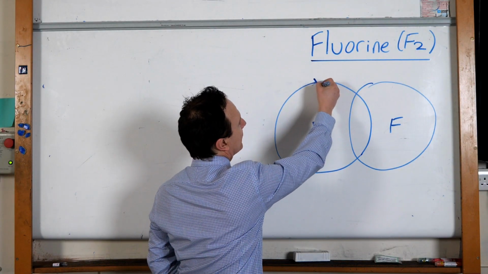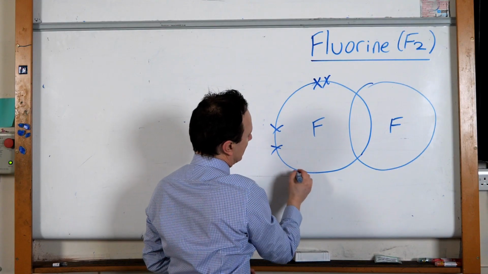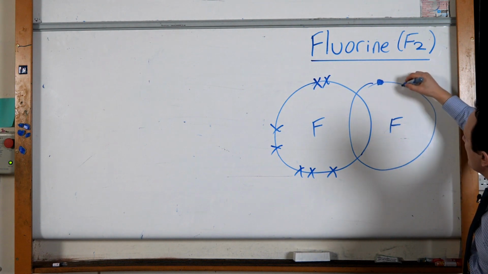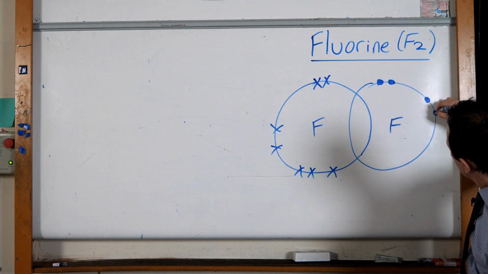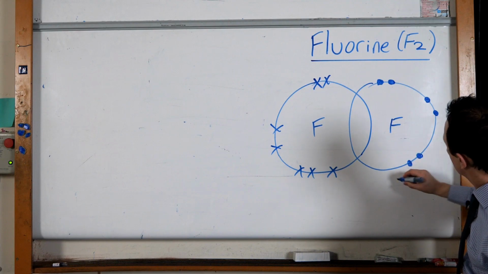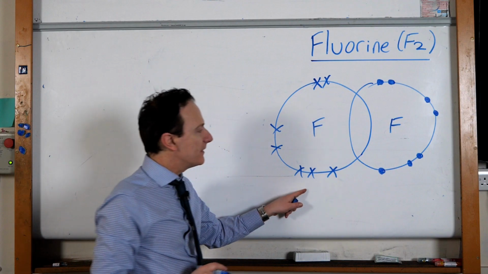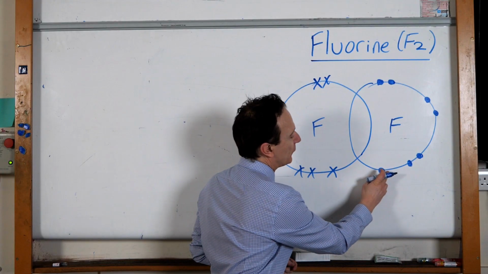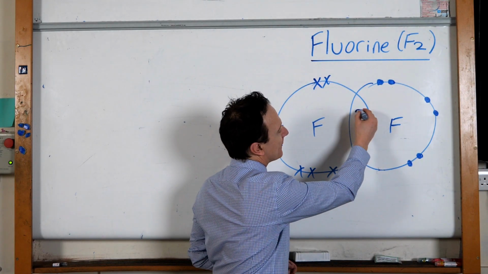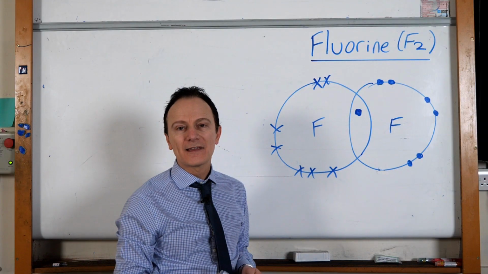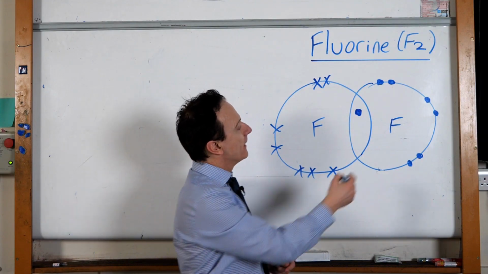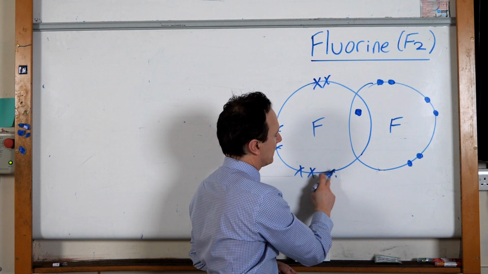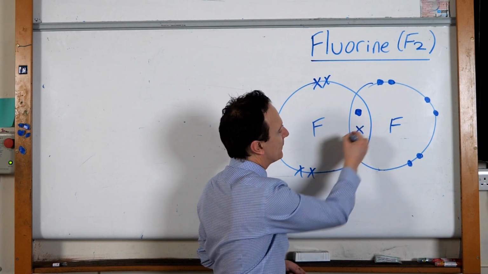And if we put on the 7 electrons of this atom and 7 electrons of this atom, we can see that this atom's got 7 electrons, so it needs 1 more to be stable. So what happens is it shares one of these from the other atom. So we'll put that electron there in what I like to call the sharing zone. If this atom is sharing 1 electron to that one, this one shares 1 back. So we'll slide this one round into the sharing zone.